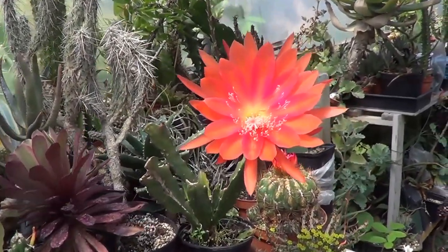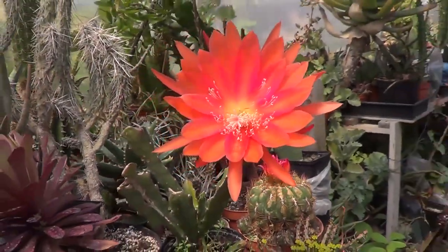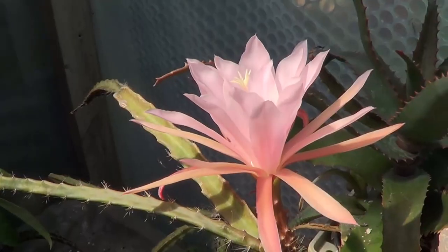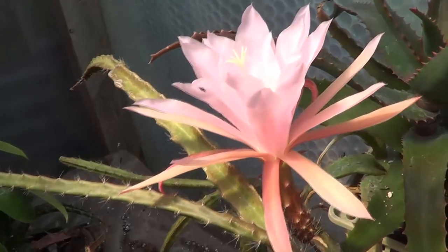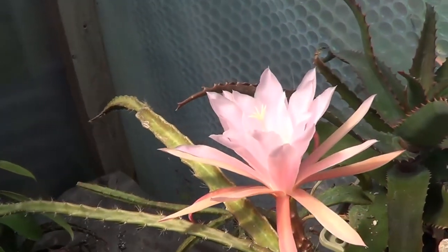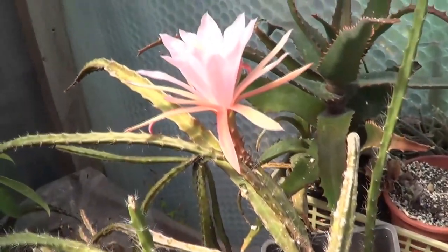I think the interesting thing about these plants is that even if you neglect them, as I sometimes do, that is, you leave them in a corner, since they are not like regular cacti, they don't need the full sun. If anything, they need slightly shady situations, or else they may burn. And too often, sometimes I do that. But as far as epiphyllum are concerned, you can put them in the corner, keep them warm, water them regularly, and they should be okay.